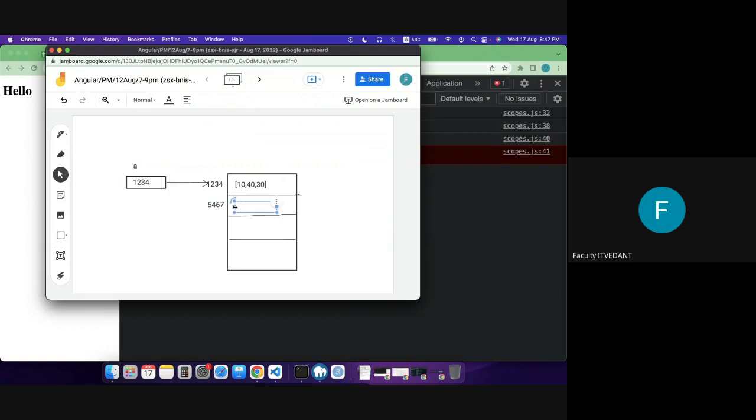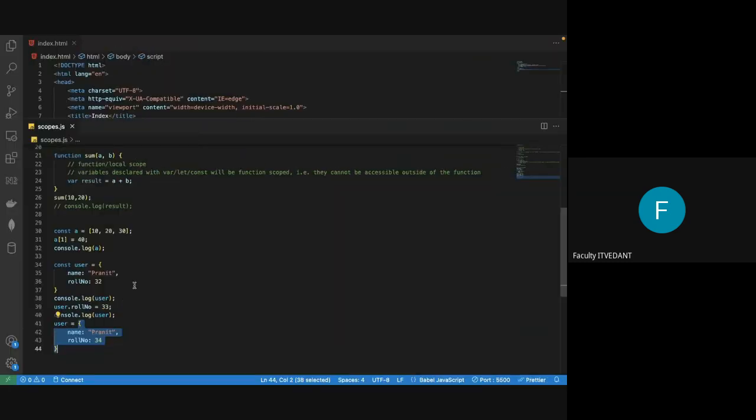Let's say consider I'm storing an array, because we are dealing with array. Let's say 50 comma 60. The new array is here, and when I do a equals 50 comma 60, I am actually changing 1234 to 5467, because the new array is at another location. So a would be pointing to 5467, which is not possible in case of const, because you cannot change this value. Once you have 1234 here, you cannot change it to 5467. So that's what happens when you do like this.